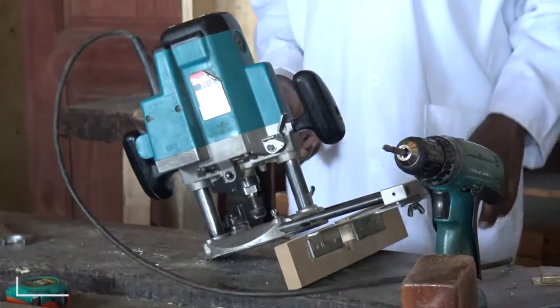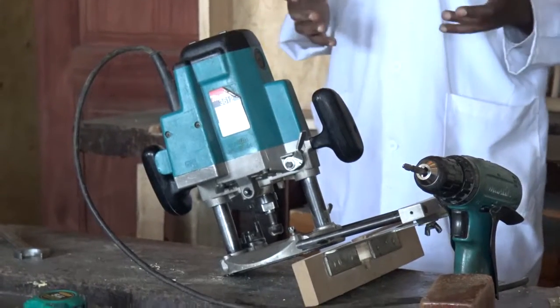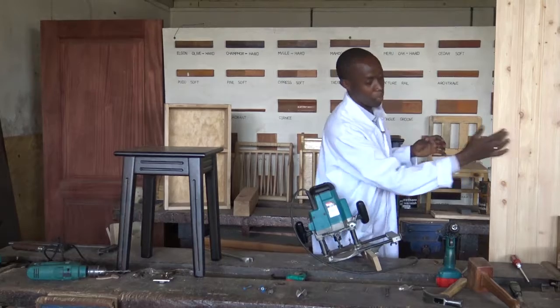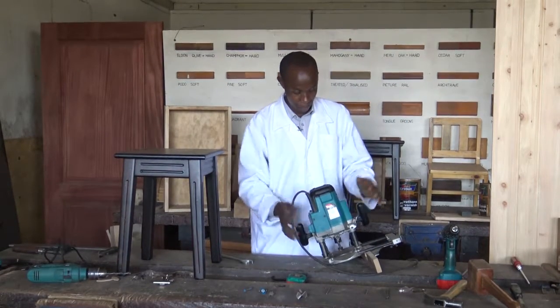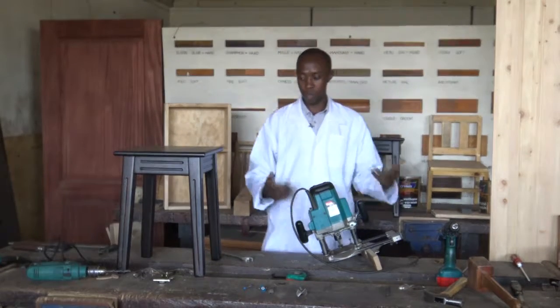For now, we'll go for a short break, and once we come back, we will see exactly the action that is taken as we get these decorations. As we have the router in place and the bit is fixed, now we go for a short break. We'll be back to demonstrate more.